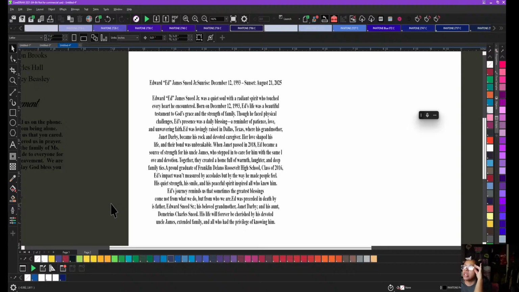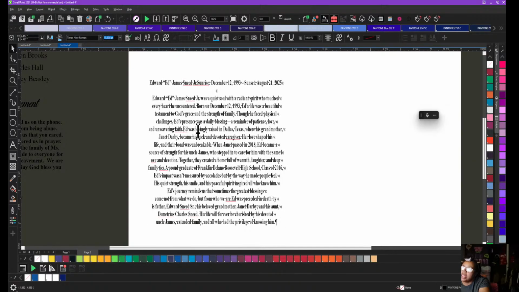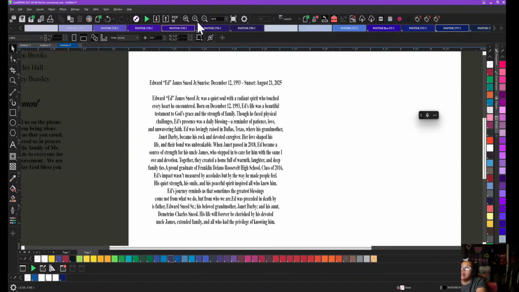Ed was, and okay, ChatGPT, you ain't gonna give no spaces, none, boo. Make me look like I don't know how to write. Ed was lovingly raised in Dallas, Texas, with his grandmother Janet, who became the rock and devoted caregiver. Okay, that's right. That sounds good, y'all. We'll just take that and run with it.